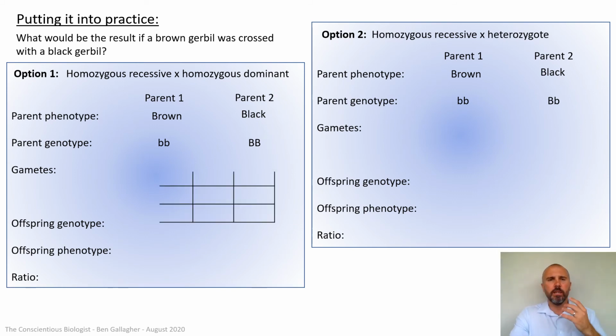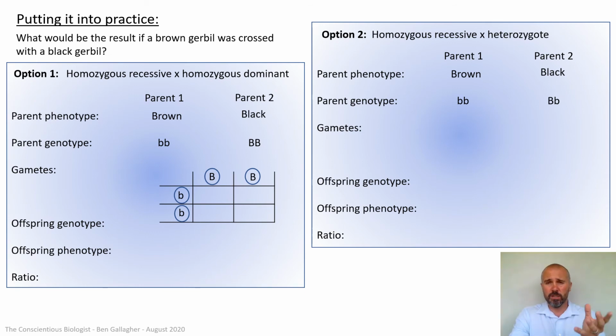Okay, let's go back to option 1 though. Let's pull up our Punnett square, our grid. Let's put the gametes for parent 1. Now remember, you've just got a little b and a little b. That's what's in the normal somatic cell. They separate by meiosis, so what we can fill in are the 2 little b's. The other parent's only got 2 big B's, so when they separate at meiosis, you get the gametes both with a big B, with a black gene.